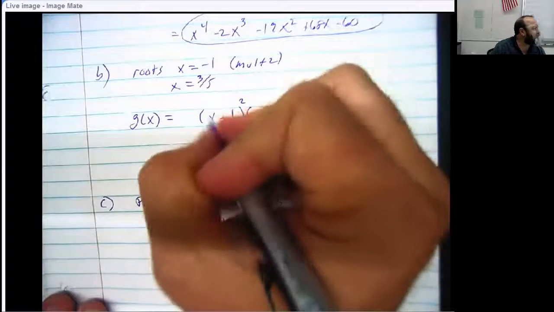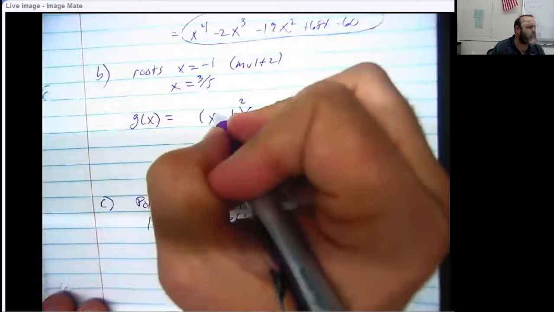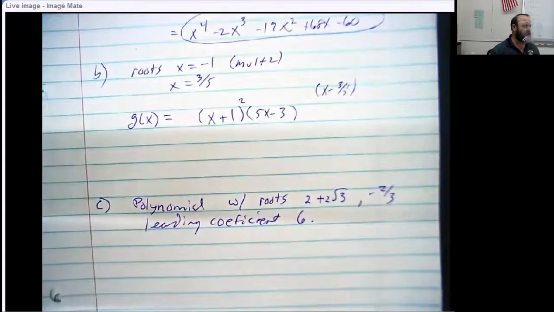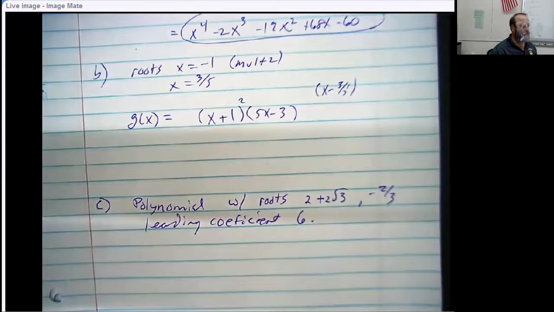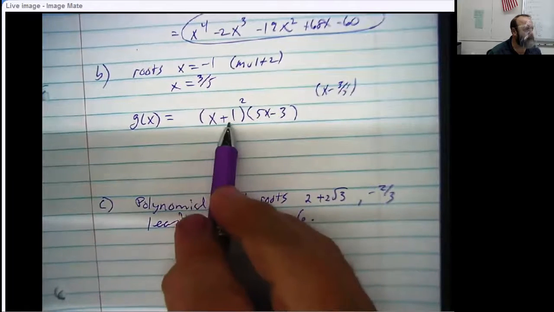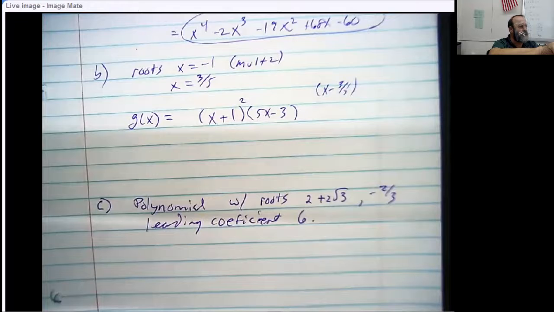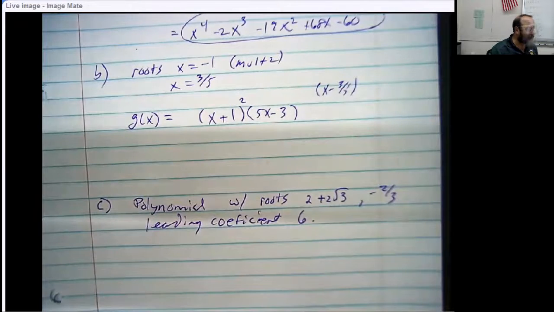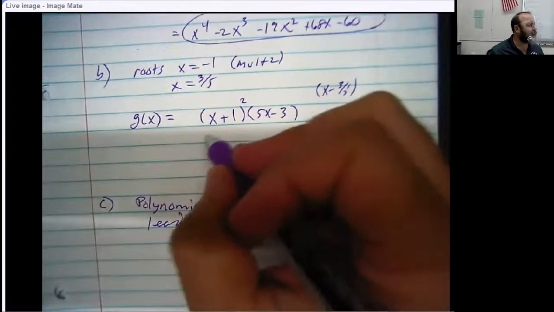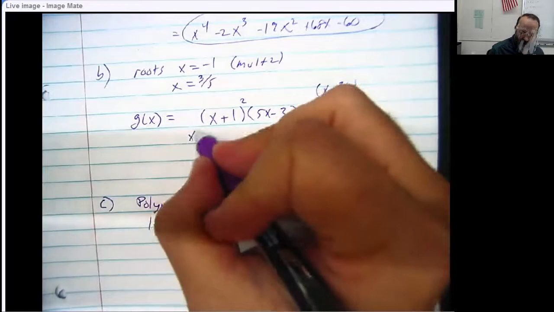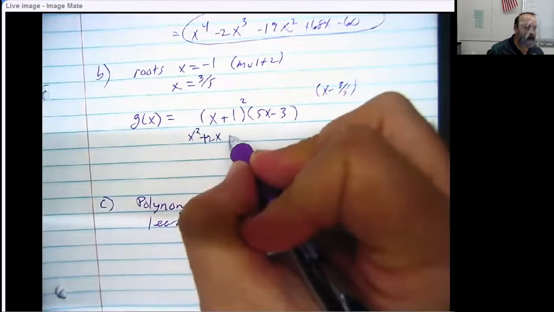Who can square this x plus 1? Because this is a place, this is called the binomial distribution. That sounds scary, doesn't it? Binomial distribution. You know why it's called that? Because that's a binomial. And what you have to do is you have to take x plus 1 times x plus 1 and you have to distribute it. It isn't that big of a deal. So who can do that? x squared plus what? 2x and a 1.